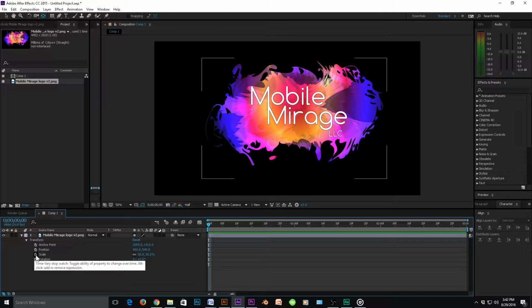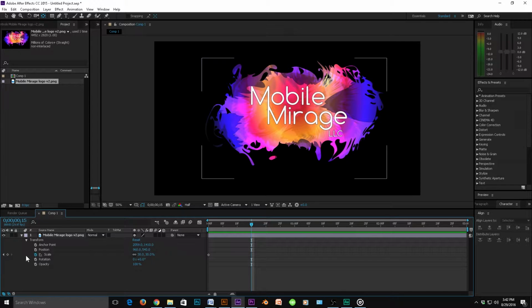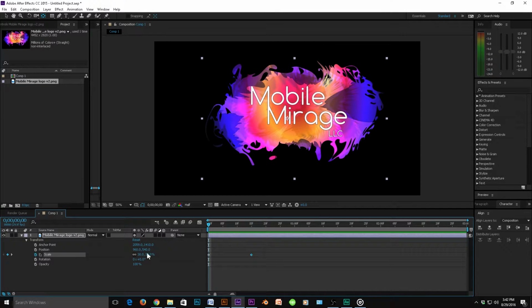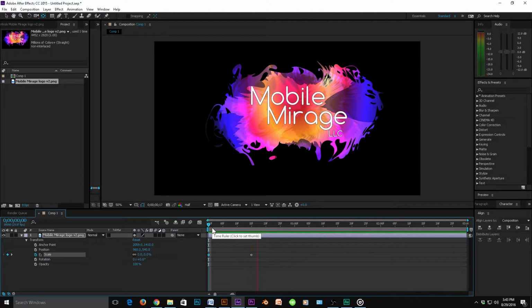First, let's hit the stopwatch next to the property you want to animate. Let's try scale, for example. Wherever you are at in the timeline is where it will set the first keyframe when you hit the stopwatch. To make an animation, we need at least 2 keyframes. So, let's move forward in the timeline and place a new keyframe by changing the value or hitting the diamond. Let's hit the diamond here because this is the scale I want it to end at. And then go back to the last keyframe by hitting the left arrow next to the diamond. And let's set the value here to 0. Now we can see the image expand to our desired size.